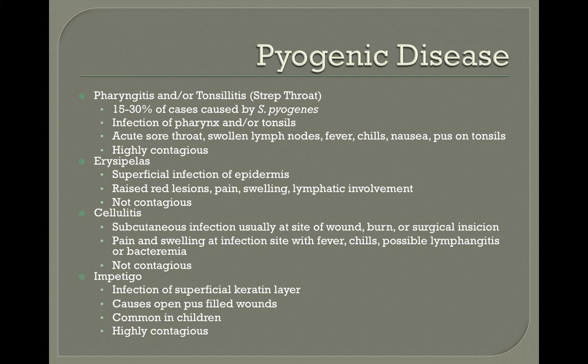Cellulitis is similar, except it's deeper. Usually it occurs at the site of some sort of trauma, like a wound, burn, or surgical incision. You're going to have that pain and swelling. There's also going to be a fever and chills, and this can get a little more serious and involve lymphangitis or bacteremia, basically bacteria invades your lymphatic or your blood system, and this is not contagious.